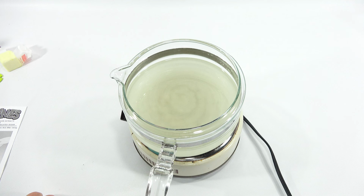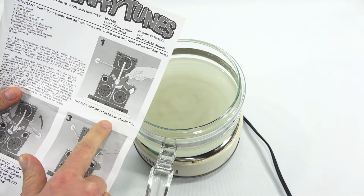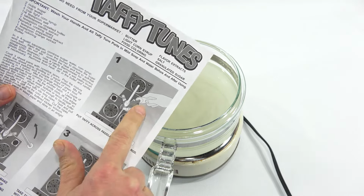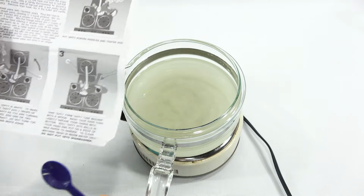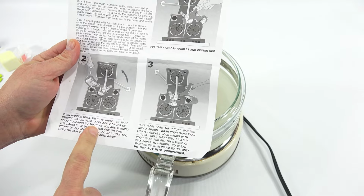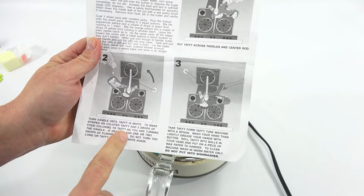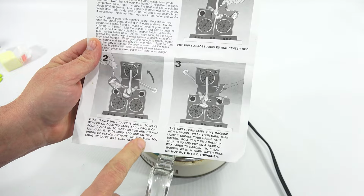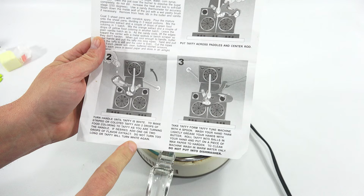Okay, and then once it's on the paddles, that's when you add the coloring and the flavoring. They show it here in this step. Put taffy across paddles and center rod. They use this tiny little spoon to do it. And then turn handle until taffy is white. To make striped or colored taffy, add 2 drops of food coloring to taffy as you are turning the handle. If desired, add 1 or 2 drops of flavor extract. Do not turn too long or taffy will turn white again.